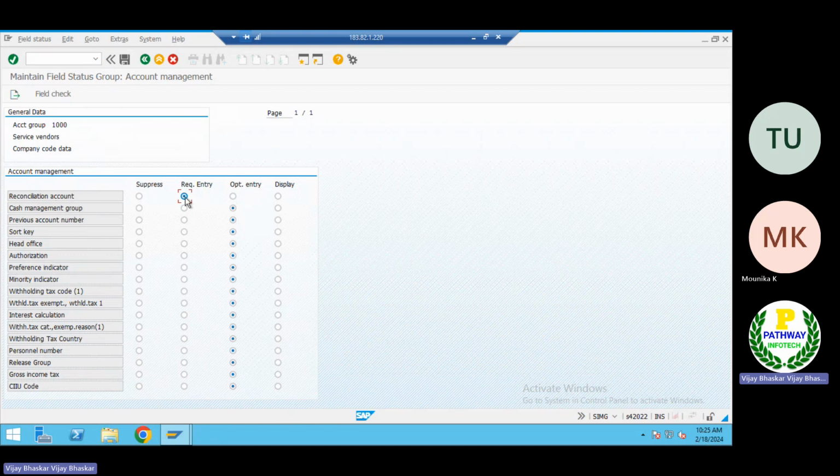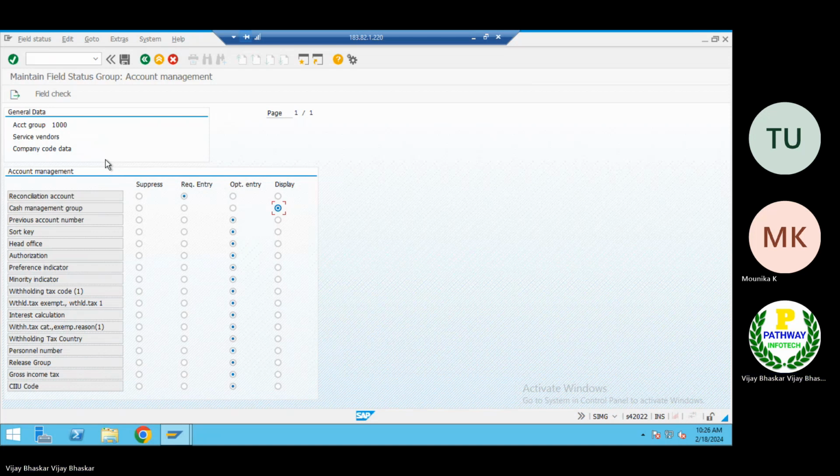Now the reconciliation account is a mandatory option, which I have updated. Sometimes the cash management group, this is not at all related to us. For finance, this is cash and liquidity management related. Sometimes it will display even though it is optional, but the system needs that one. So that is the reason I'm just keeping only the display option.